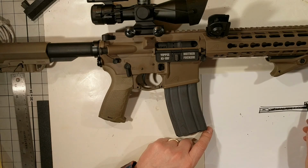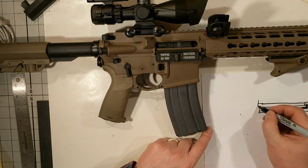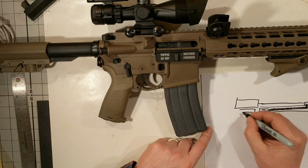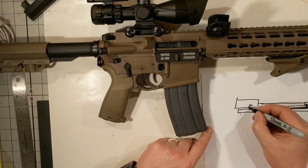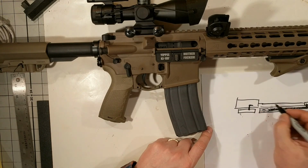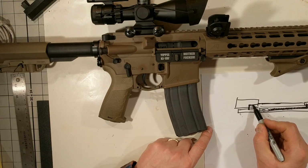Hits where the gas block is. There's a really small hole that's here. Some of that gas goes up, and it goes into the gas block, and there's only one way it can go out, which is through a gas tube. And that gas tube actually goes back into the upper receiver. And so you have the bolt that's there, it's sitting up against the cartridge, but it also has this, and I don't remember the technical term for it, this gas receiver that's here. It mates actually inside the gun with that gas tube.